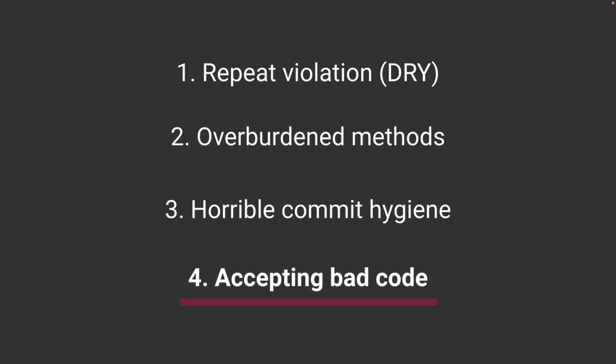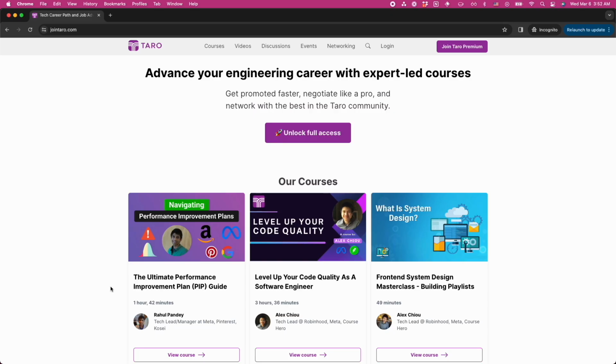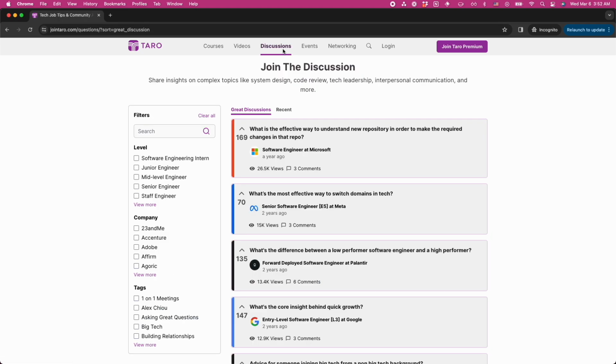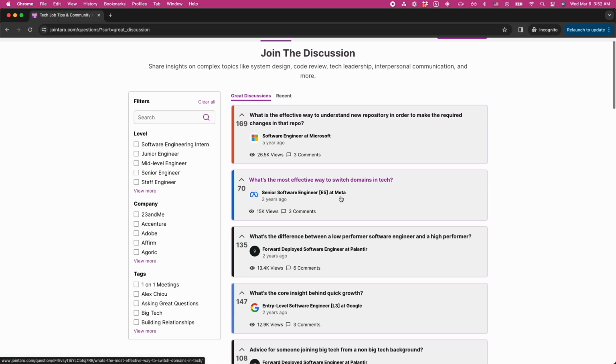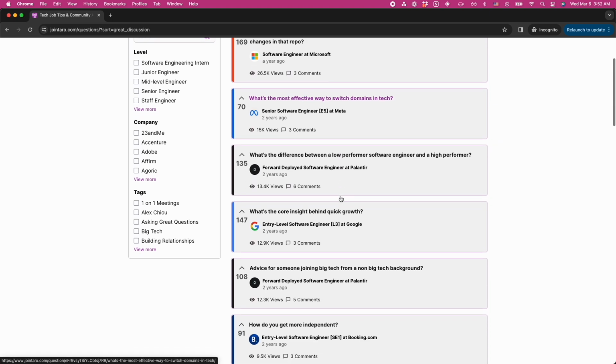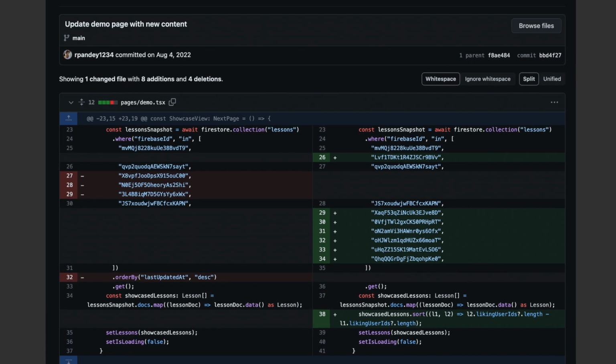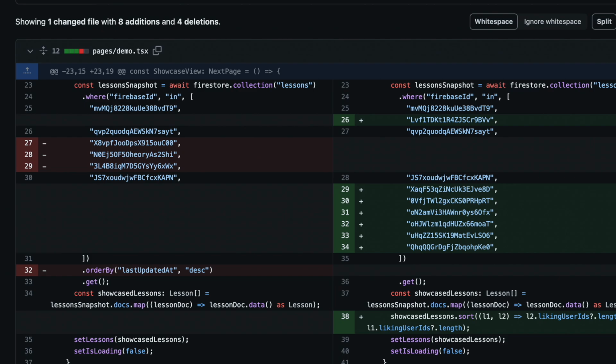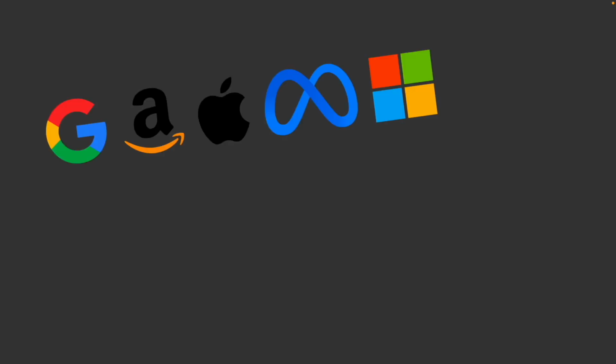The final thing I want to mention is that sometimes it's okay to write bad code if you're making a deliberate trade-off. For example, in 2022, I quit my job to start Taro, and I wanted to quickly validate the idea of a community for engineering career growth. So I wrote some pretty horrible code, like hard coding certain database IDs because I wanted to get signal as quickly as possible. The quality and type of code you write will depend on the business need, and those constraints will change depending on if you're in big tech or at a startup.